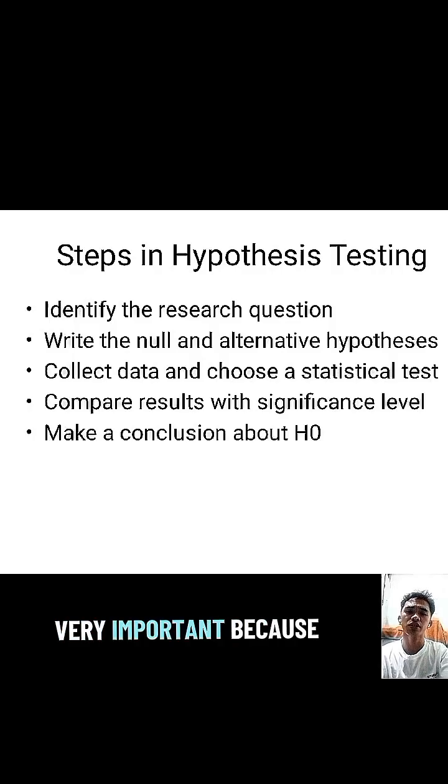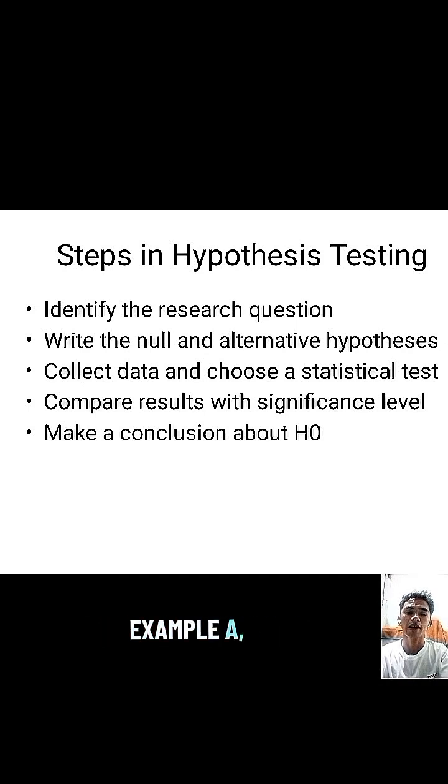This process is very important because it provides a clear, organized way to study a problem. Instead of depending on personal opinion, researchers use a step-by-step process to reach a conclusion. This makes the result more reliable and easier for other people to understand. Researchers must also be careful in selecting the correct statistical test. Different tests are used depending on the data, the number of groups being compared, and the purpose of the study.